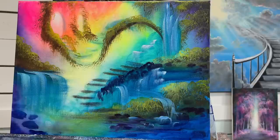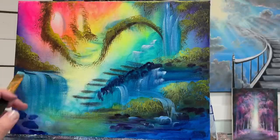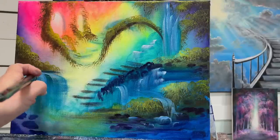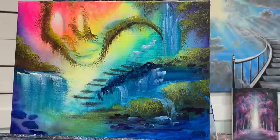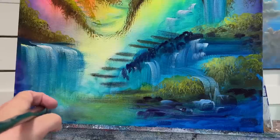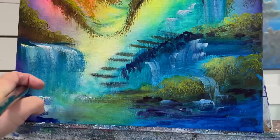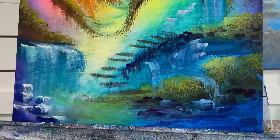Wherever you're going to start your waterfalls from, you want to point in that direction with the longest, pointiest part. So that's why I flip it over when I come over here and then cut in with some more white. And we'll have a few little layers falling down here.